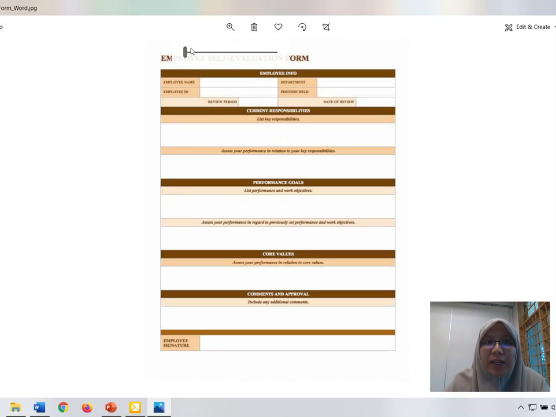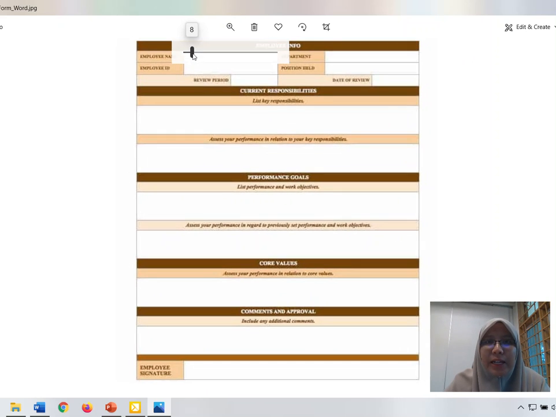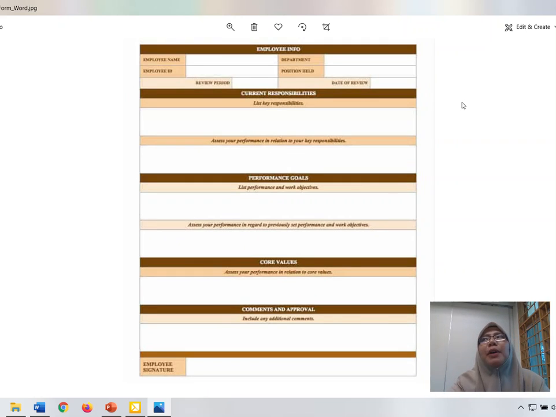Okay. For performance appraisal, I do believe you are taking event management this semester. Okay, and then one of the criteria, you need to evaluate your program manager, and you also can evaluate your peer. Okay, so this is what we call a performance appraisal, but this one is a performance appraisal based on the event. So the same thing goes for this one.